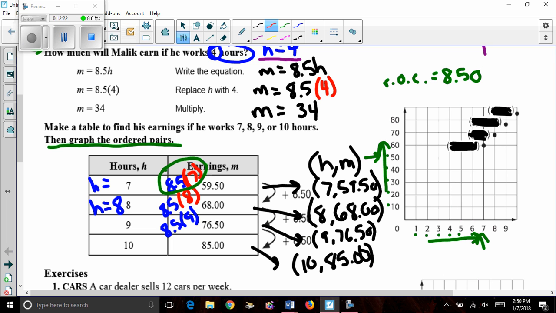As a quick review, let's talk about how to put this point on a graph. We start with the first one. Our first number, our h, or our x value, if we're talking about x and y graphs, is 7. Meaning, I need to count over 7 to get my first number on the graph. Once I count over 7, that m, or our y, tells us up or down. If it's positive, we count up to 59.5, which is really close to 60, giving us this point here.